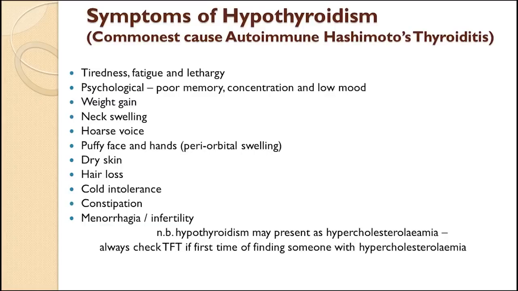So you've got tiredness and fatigue. They may have difficulties with their memory. They have problems with their mood maybe. Particularly the elderly, if they've got a memory difficulty, you should always check the thyroid function test. They may gain weight, as someone said. You may notice swelling in the neck, a goiter. The voice may change, maybe more hoarse, a bit like me right now.